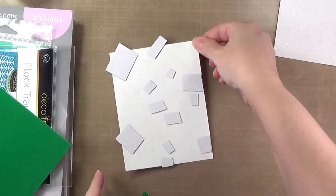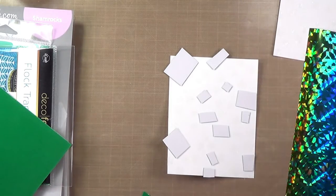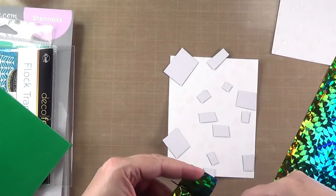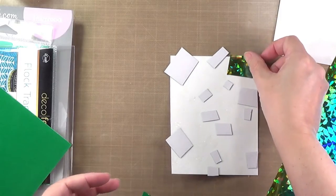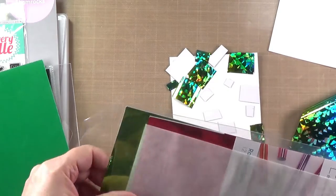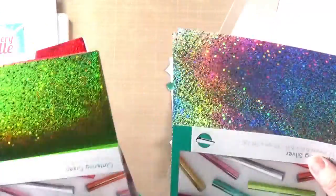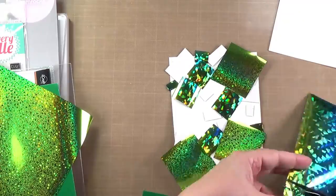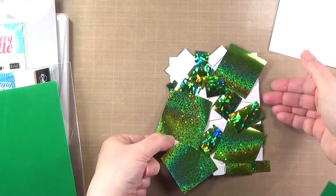Okay, for the foil part, put this one out of the way for a minute. Let me take a sheet of foil, and I'm cutting squares out of the foil. The foil is different. You want to lay the foil side up on your project. I also decided to bring in some foil I have left over from Christmas. This is also DecoFoil by Gina K. This is glittering green. So this one I am going to very carefully put aside.